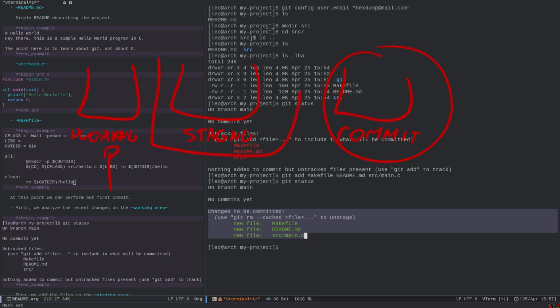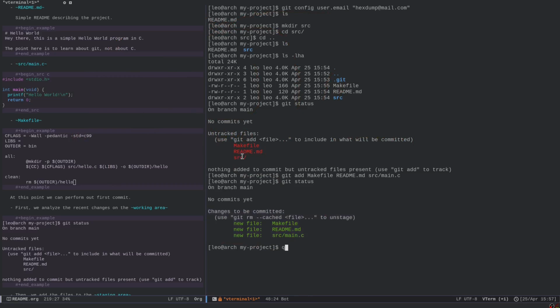And the staging area works as a sort of middle area between the working and the commit. Before you are ready to finalize a commit, you have to select the elements that you want to finalize from the working area, you have to move them to the staging area, and then you have to commit them to the commit area. So that's the idea. For example, in this case now, these three files have been put into the staging area. So they are ready to be committed.